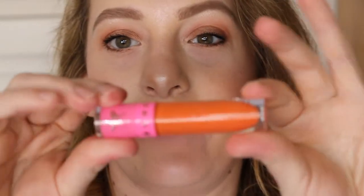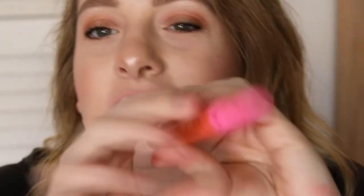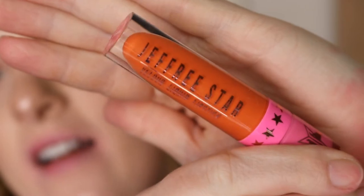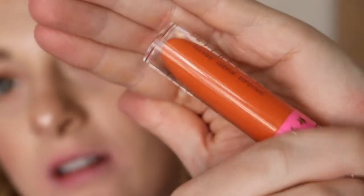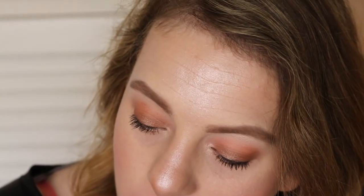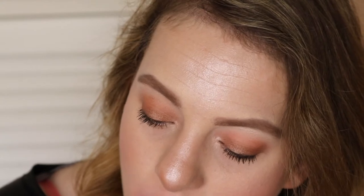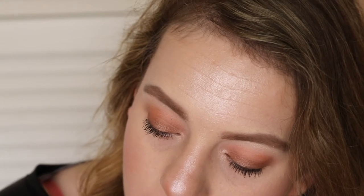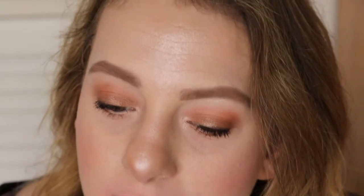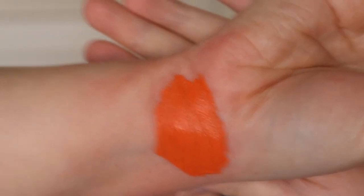Next shade we have is Flamethrower. So this is what it looks like up close. It's a bright Fanta orange shade. Now this one tends to get a little bit streaky, and if it is a hot day and you need to go in with it, I would chuck it in the fridge for a little bit to prevent that. And this is definitely a thicker, moussier texture than the other ones. It just looks like this.